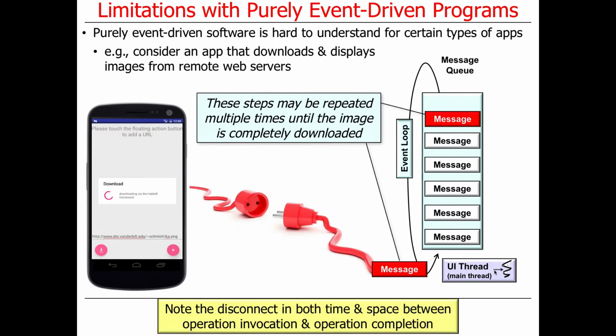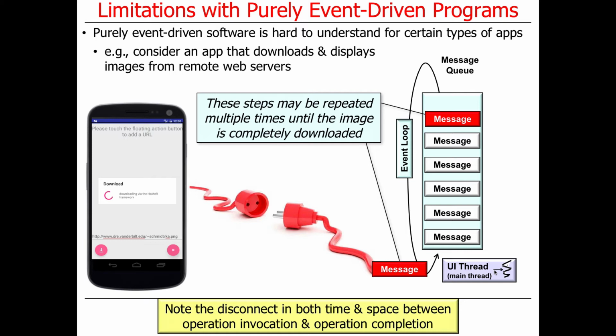And the thing to notice, and I don't really show the code here because it's actually somewhat complicated to do this in Android, but you could, and it's intentionally hard to do it because it's a pain in the butt. There's a disconnect between getting the next chunk and asking for the chunk after that. So there's a disconnect in both time and space, right? They're going to occur at different points in time. And if you look at the code, they probably occur in different parts of the code.